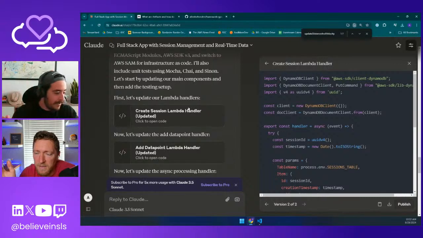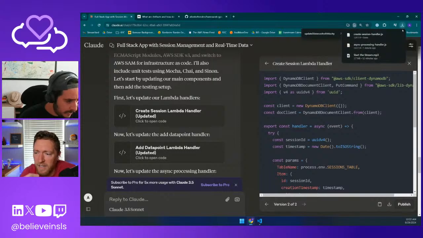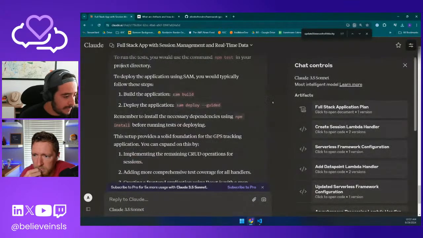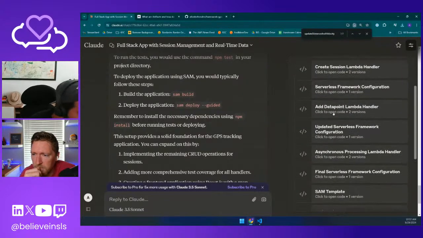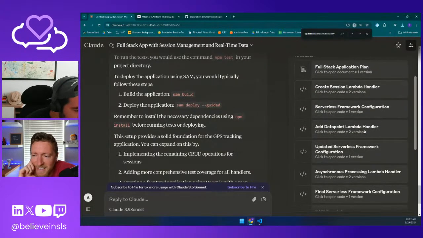Yeah, this is where nested VS Code would be nice, and you get the files and you can just navigate at that point. Mm-hmm. And if you click on the settings button in the upper right, what are our options? Oh, this is chat control. All right. Oh, there it is. Oh, look at that. Okay, so I get the list of artifacts. Oh, so each thing is an artifact, and each artifact has versions.